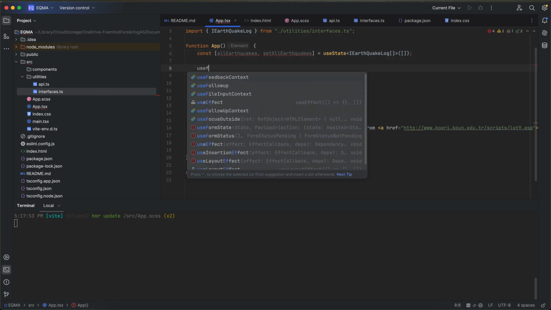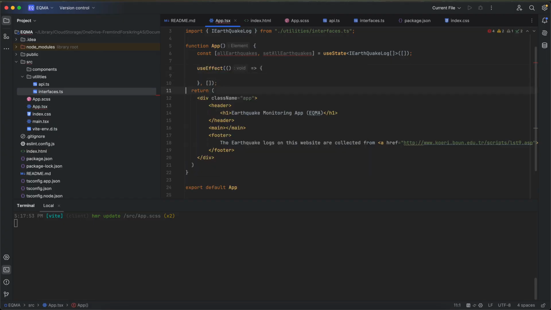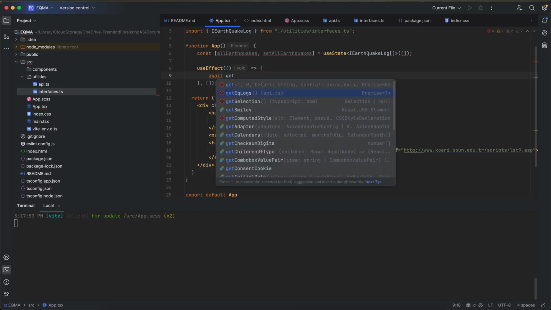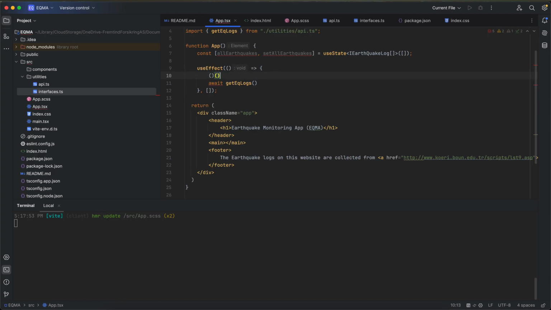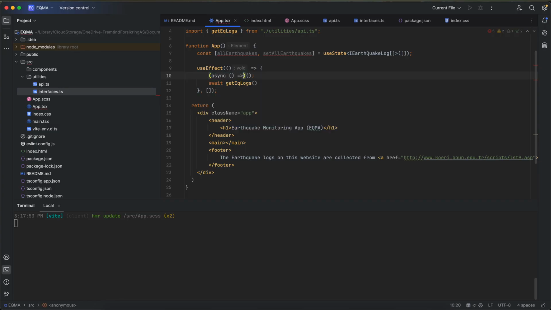Then I want the data to be loaded with a useEffect at component did mount time. So as you know, you cannot call any await function like getEQLogs directly inside useEffect. So I do a trick here. So we just do it this way. We create a function, and then we add an async call inside this function with a new function.